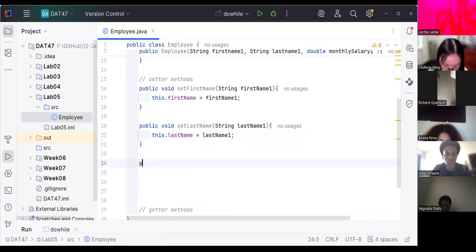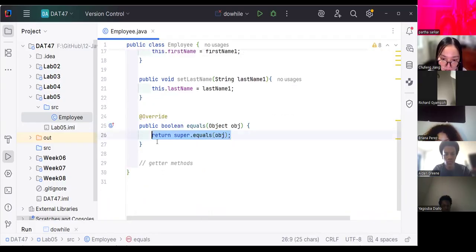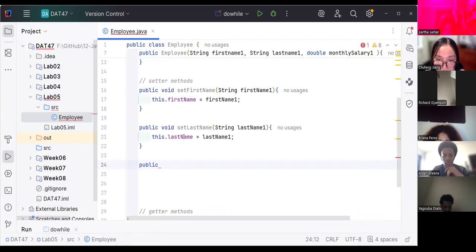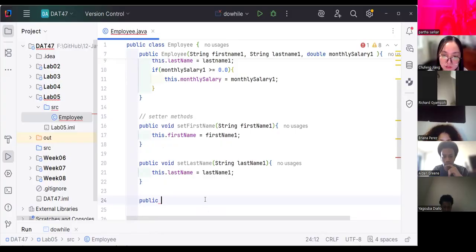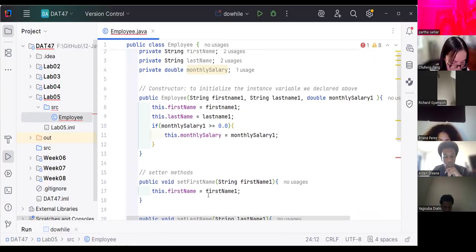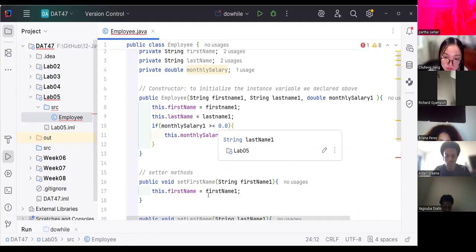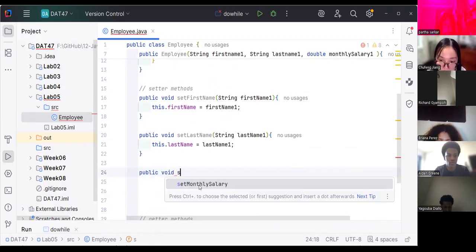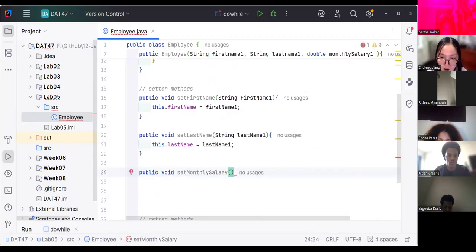And also public, for the monthly salary, it's also void. For the setter method for the monthly salary, we should provide a number to the program.